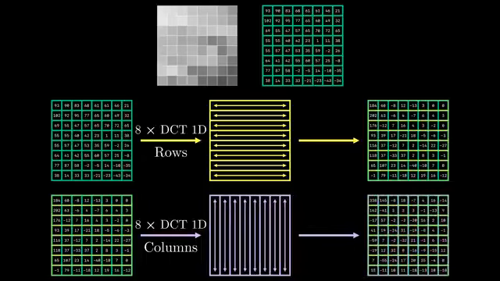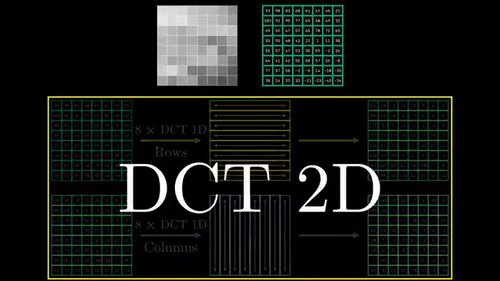This process is what defines the two-dimensional DCT. So in the end, we have 64 coefficients, each of which are a weight on a specific 8x8 pattern. Notice the first row and column correspond to the earlier one-dimensional patterns, and the other elements are compositions of these patterns. And just like in the one-dimensional case, the big idea here is that we can build up any 8x8 image using these 64 fundamental patterns.